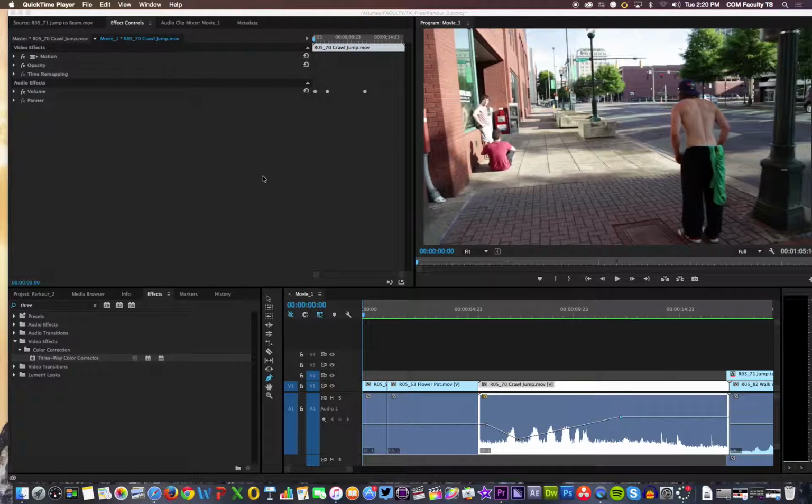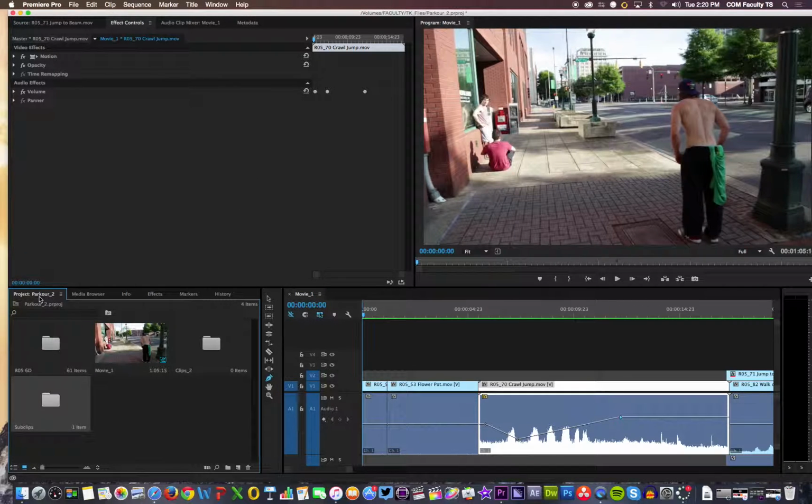Now, just like with Avid, we want to go over multicam editing. Now, this is just how to set it up. Again, usually with multicam editing, I would have a game plan. Remember, as we discussed in class, if we have three camera angles, we would have a wide shot and a medium shot close up. So if I would have a wide shot of myself sitting on a couch with another individual, with my wife, that would be one angle.